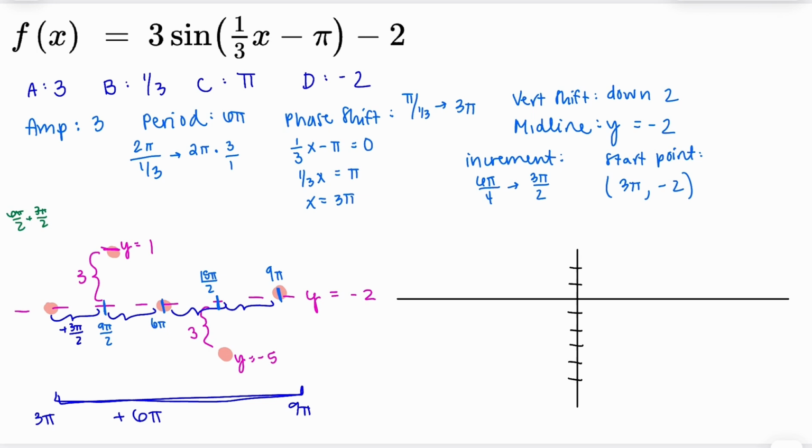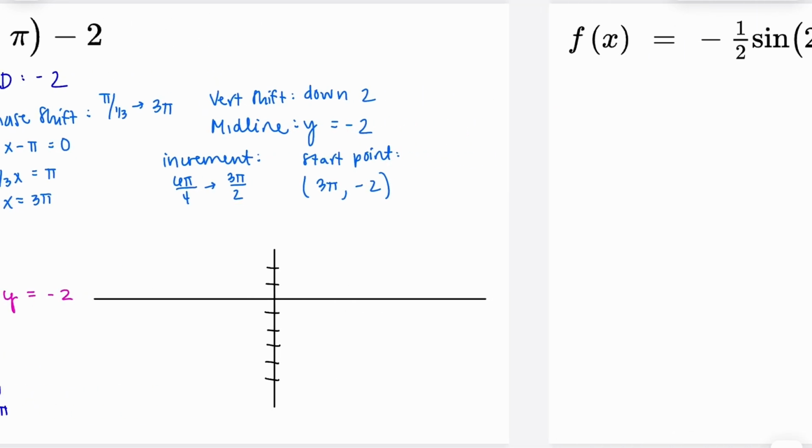Okay, I'm going to count by pi, 3 pi over 2. I could count by pi over 2, but then my things would be closest together. If possible, you always want to count up by the increment. So let's zoom in here. It doesn't really matter where you put these, right? It's kind of weird. These start to all look the same.